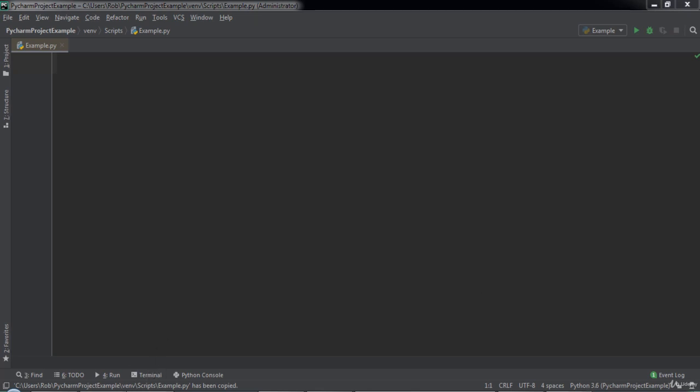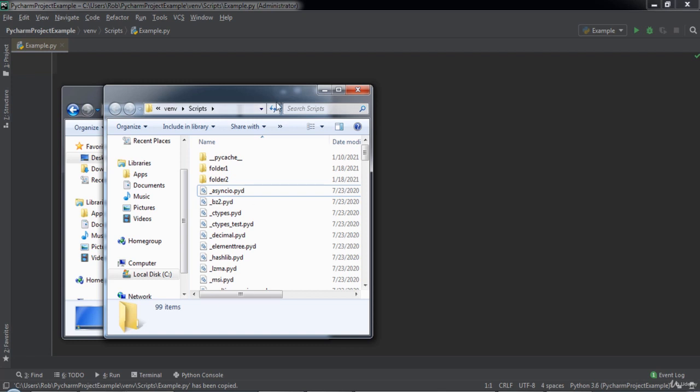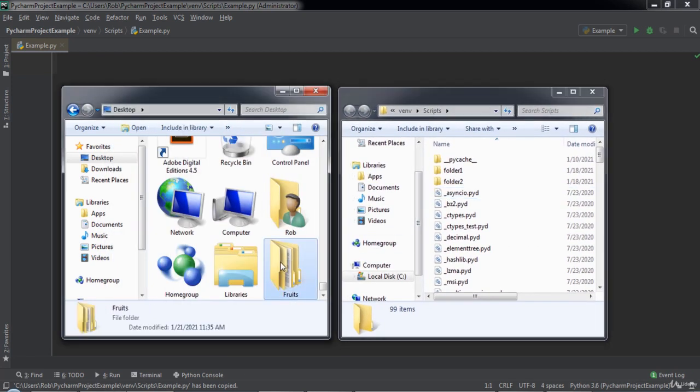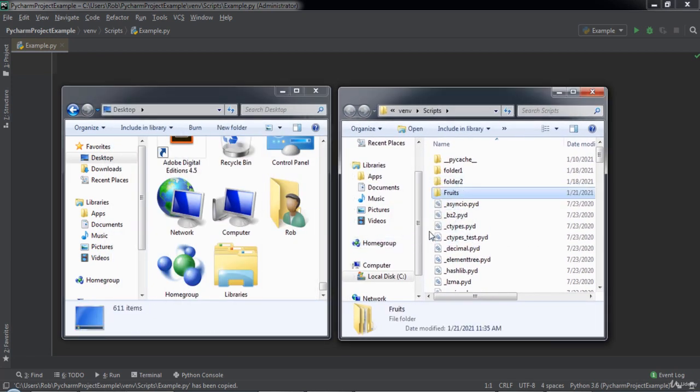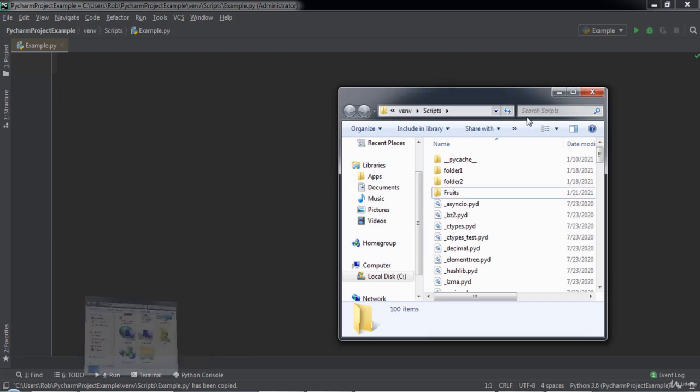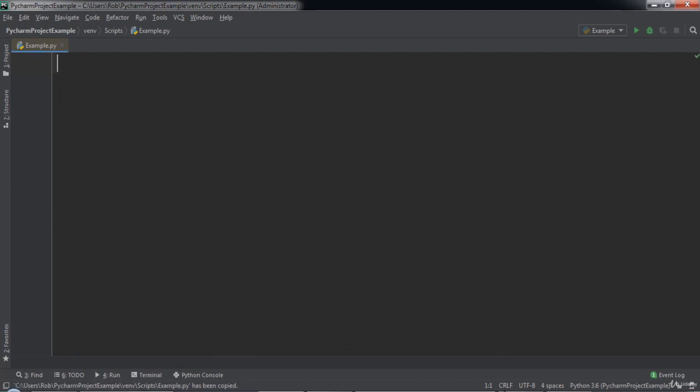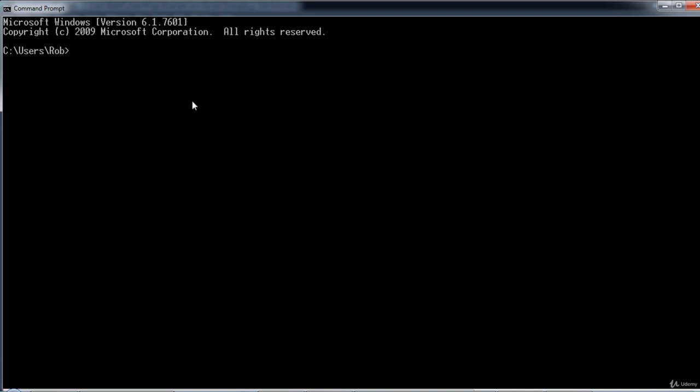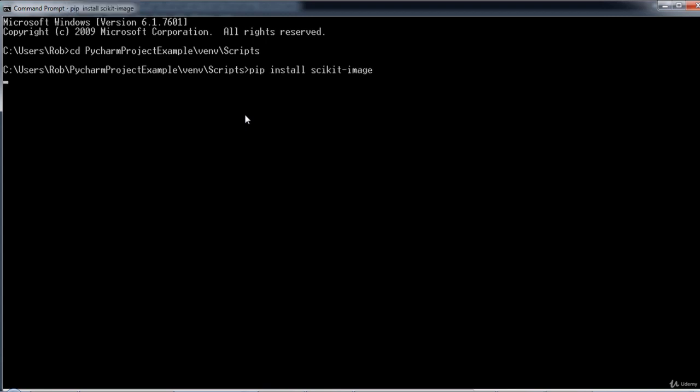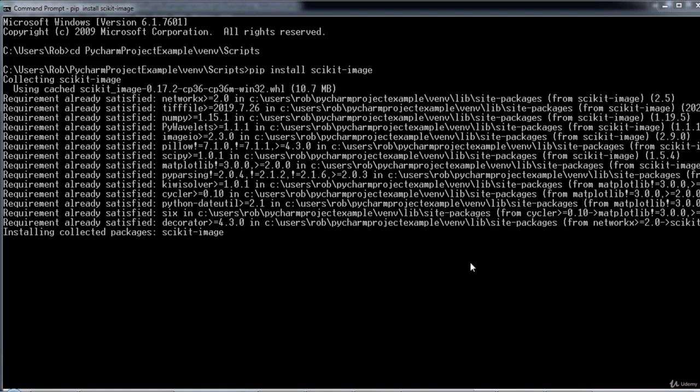The first step is to download the folder attached to this lecture as a course resource, and click and drag it into the directory containing our Python file. This folder has the pictures of apples and oranges that will be used. Then we need to open up the command prompt or terminal on our computer and cd into the directory where our Python file is. After that, we will execute a pip command, pip install scikit-image. When we hit enter, this module will begin installing on our machine. Once that is complete, we are ready to jump into PyCharm and start writing some Python code.